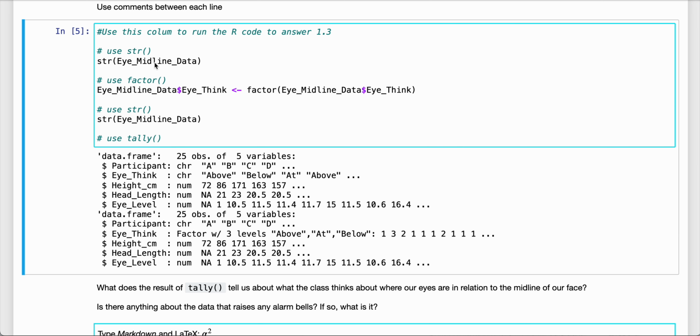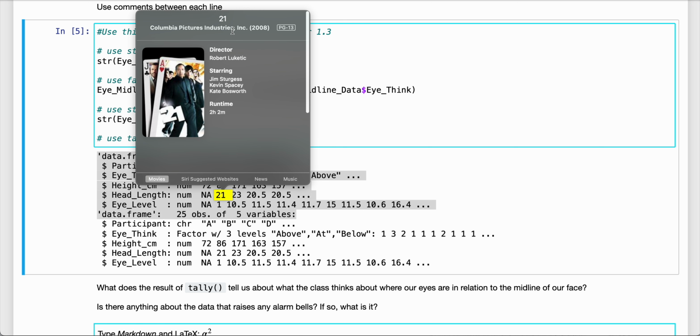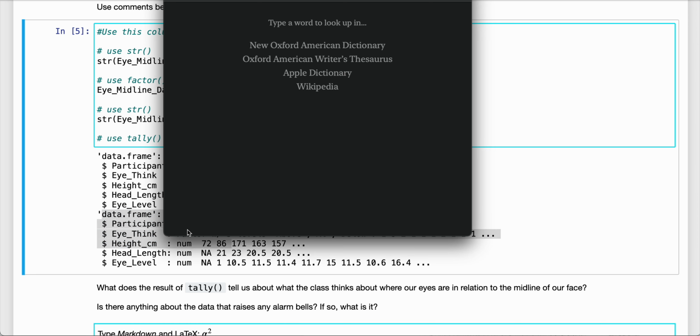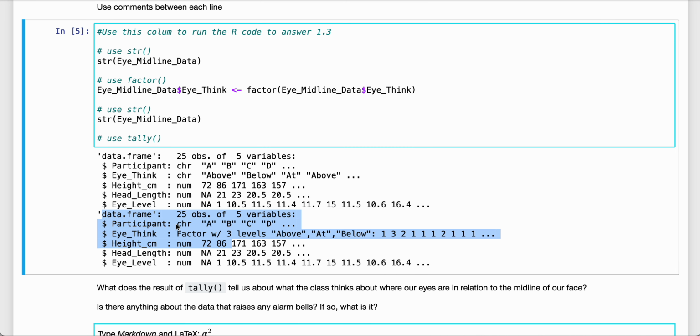Okay, now we have the first structure call right here, and we can see that think is a character, right? That's before we do our factoring. Then we do it again, and now think is a factor with 3 levels, above, at, and below.